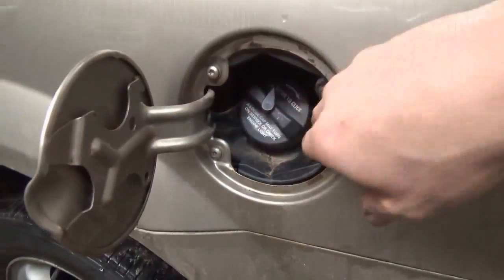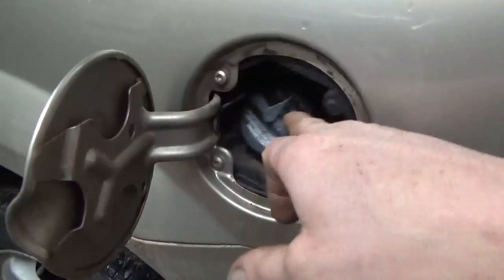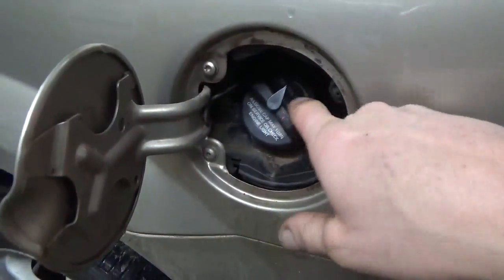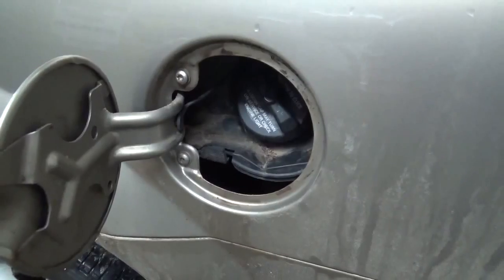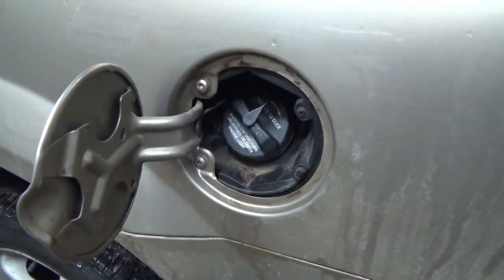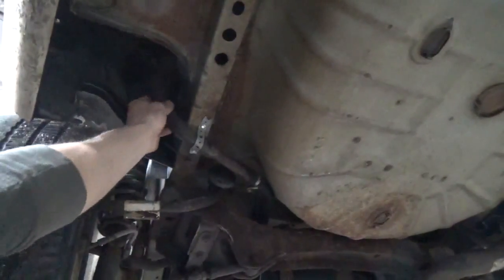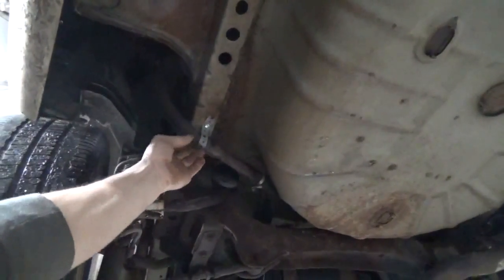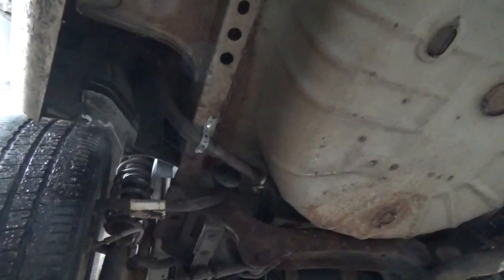The first thing I noticed, the whole filler neck is just kind of in here floating around. It appears this plastic shroud belongs on the outer portion of the quarter panel here. Why it's like it is, I don't really know. When I come underneath the car, on the filler neck, this is some other jerry rigging action that has been applied, and I really don't know why.